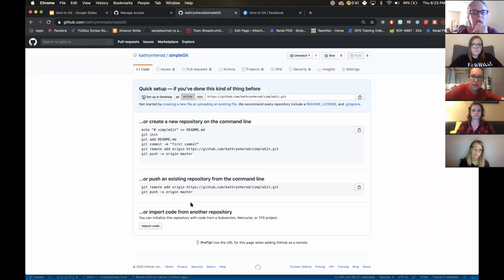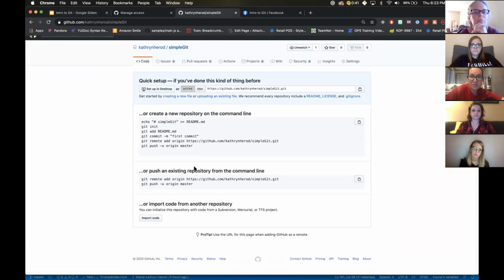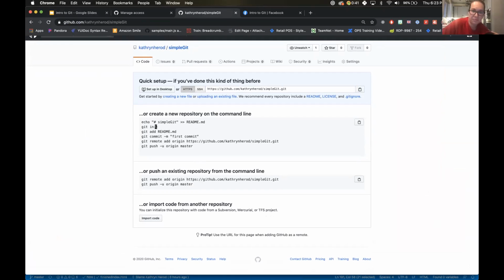What's really nice about GitHub is it gives you very nice instructions here. This is my remote repository here on GitHub, right? Right now, I don't have a local repository, so this does not exist on my computer yet.